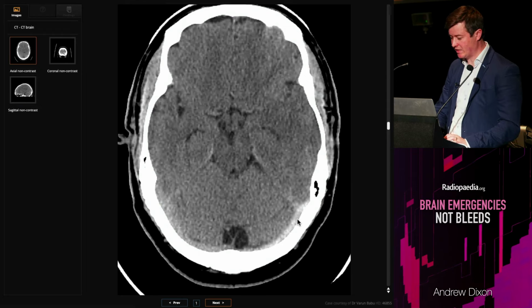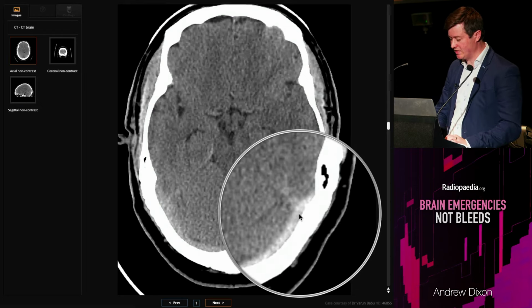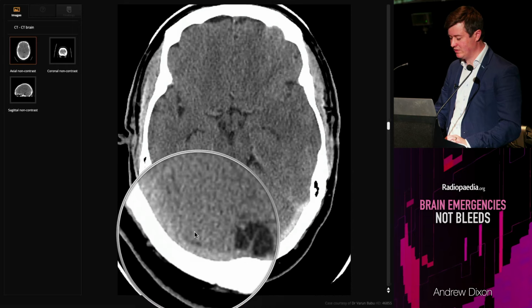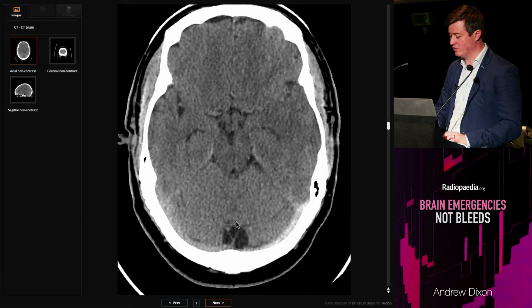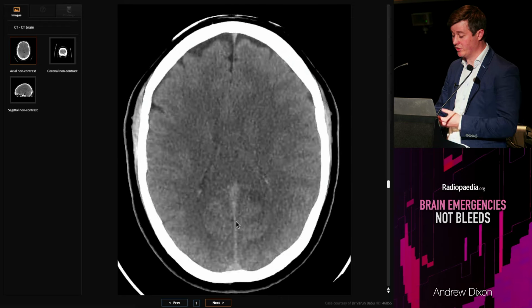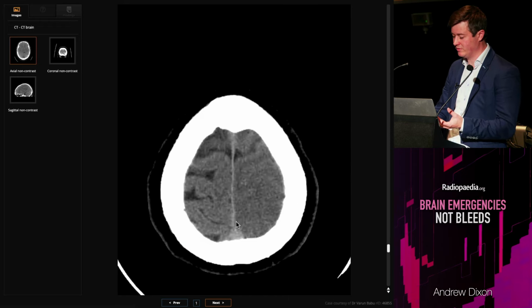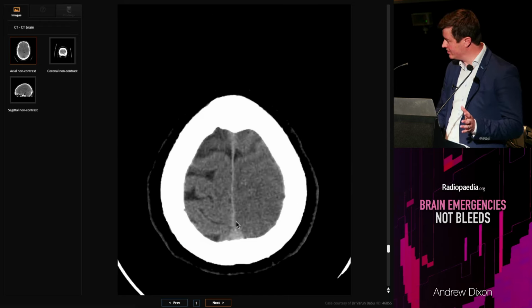Here's another patient with exactly the same thing, headache, and you can see this is the transverse sinus being nice and hyperdense on this slice compared to normal density on the contralateral side. And I just want to show this one because when we go up to our vertex, which is where we like to start, it's not right up here, is it?